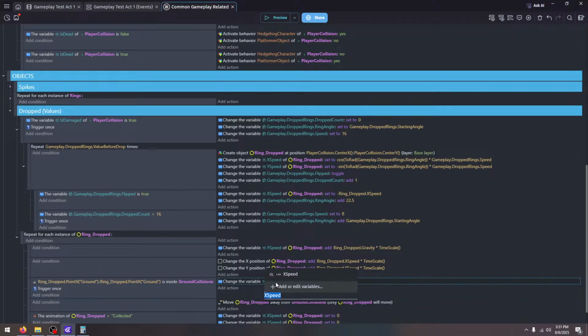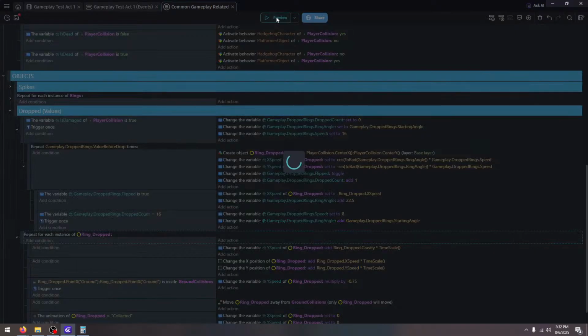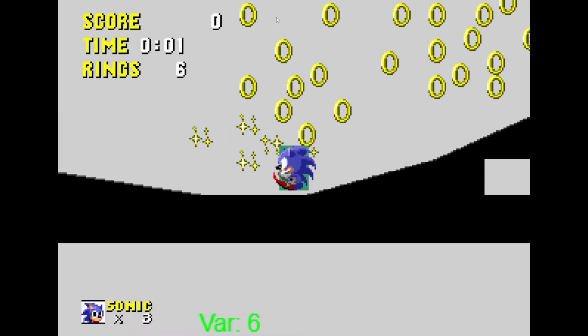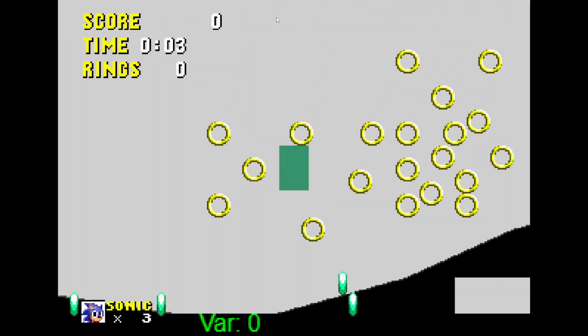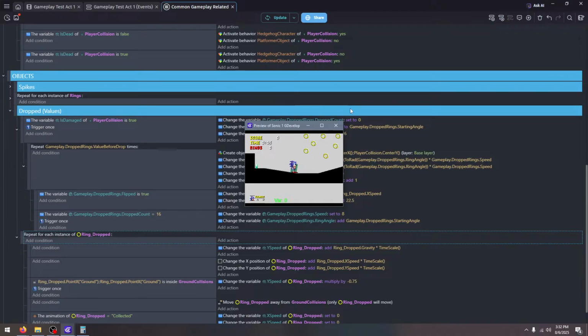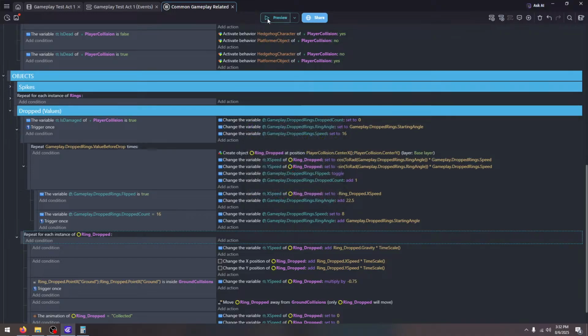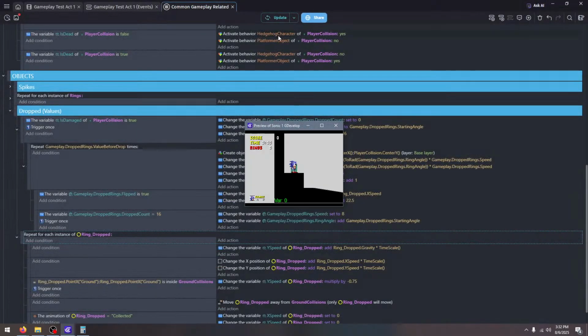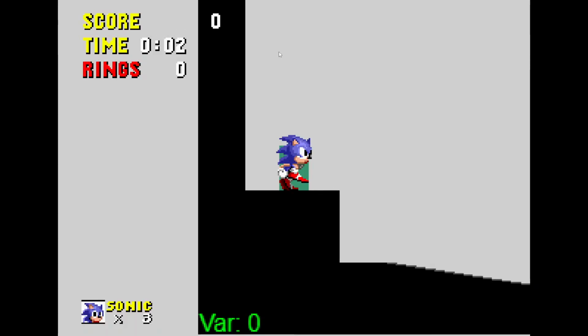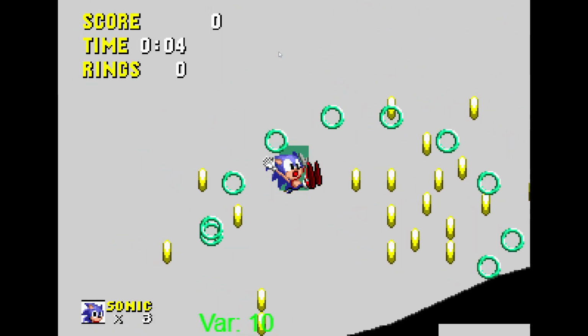I'm supposed to set that to the Y speed, not the X. Silly old me. Okay. That is not right either. Ring drop point is an object, which it wasn't.